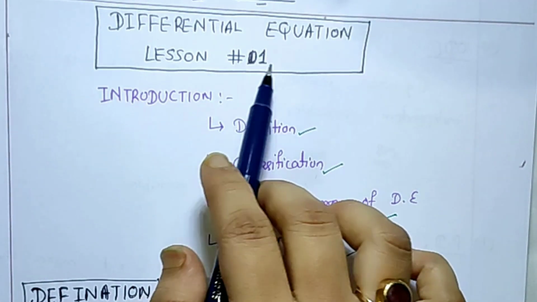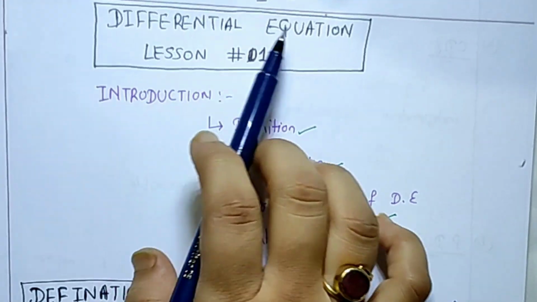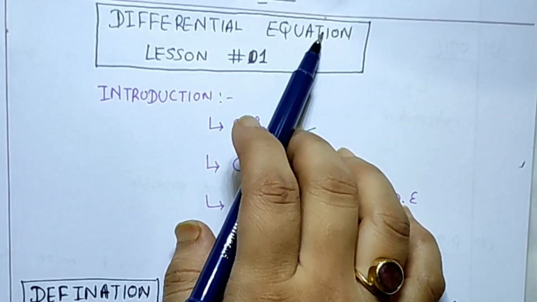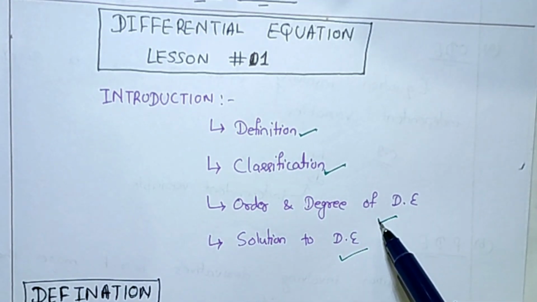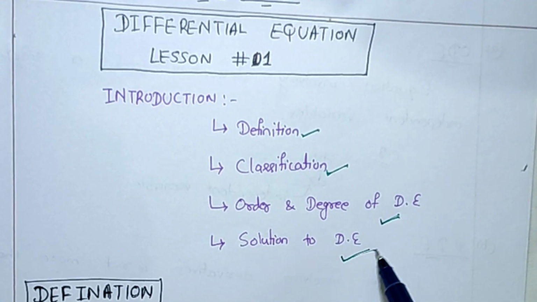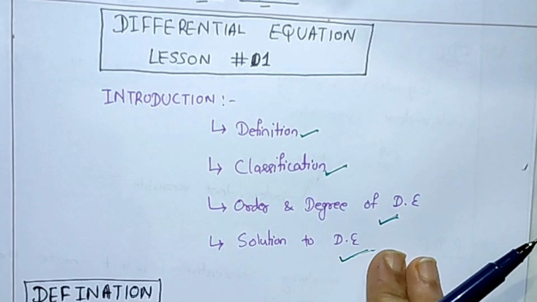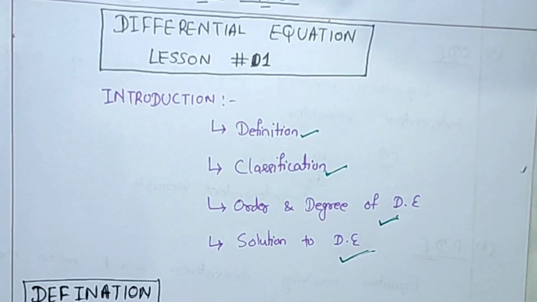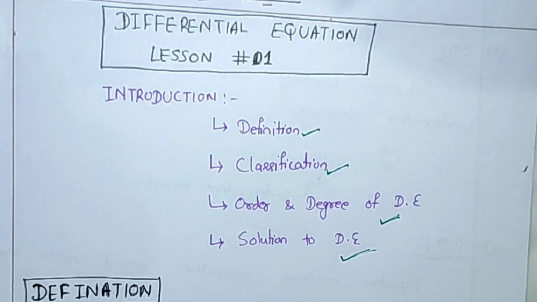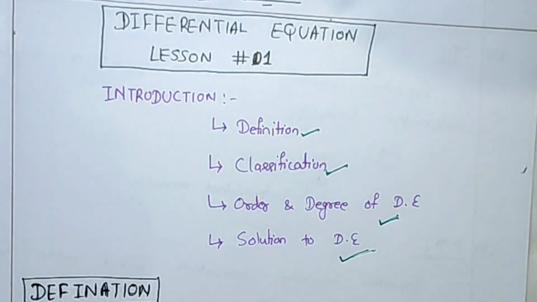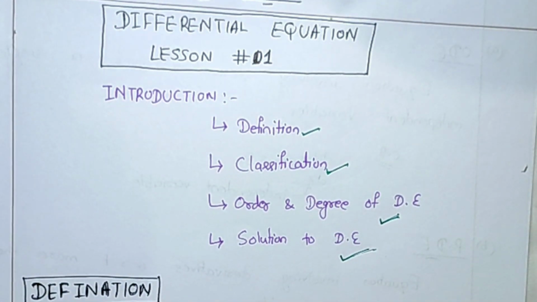This is the first lesson of class 12 mathematics, differential equations. In this topic we are going to cover the definition, classification, order and degree of a differential equation, and the solution to a differential equation. In the coming lectures I am going to cover all the topics and all the basic things of differential equations. So after watching all the videos, I am sure you can solve any type of question on differential equations. So let's get started.